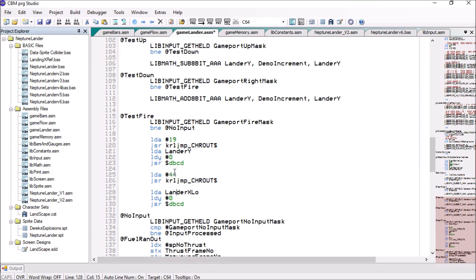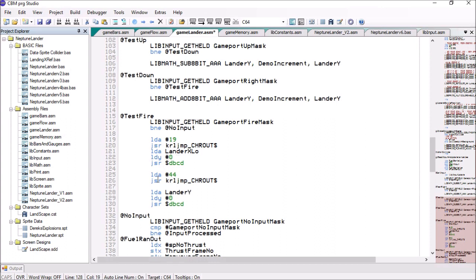So that means we've printed the two coordinates, so I better put them the other way around, X low, so it's X and Y, so we don't get confused.